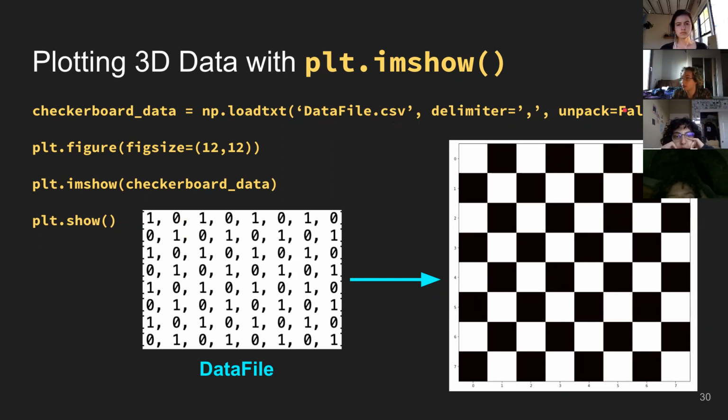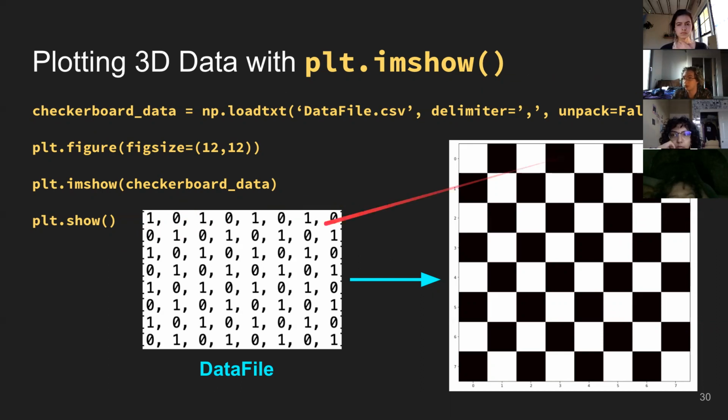I set unpack equal to False. What that does is it makes sure that every column in your data is not transferred to a separate variable as a 1D array, because unpack equals True means that this entire column, if I had, I think I have 8 columns, I would need 8 variables to save each one of these, or 8 different columns.